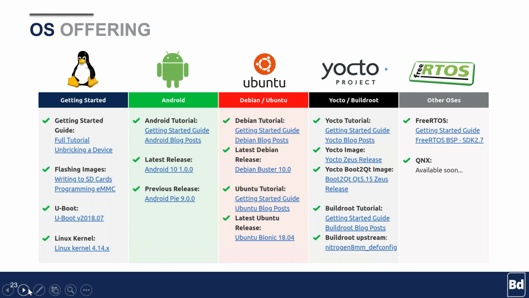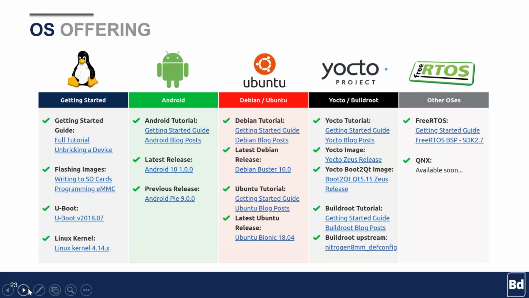But know that choosing which operating system is the best for your project really depends on your project. There are trade-offs for each option. For instance, Android is going to be resources hungry, so it's going to require more DDR than the Linux counterpart. So really, if you're not sure of what is the best option for you, please make sure to contact us and we can discuss it and help you make the right choice.